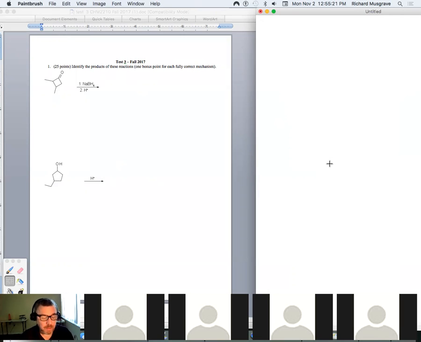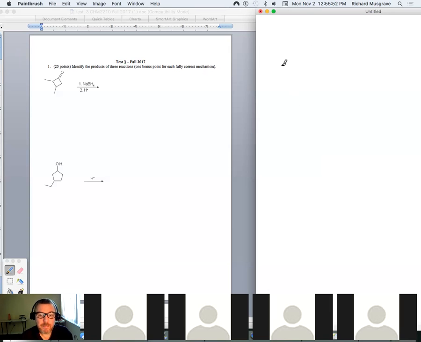Now, these mechanisms are only worth 1 point each, and they're not guaranteed if you miss an arrow or something along the way. So going through question 1 first and making sure that you get as many as possible without the mechanism would be advised. At the end of the test, come back and do the mechanisms for those that you didn't do the mechanisms for. So that's just my test advice there.